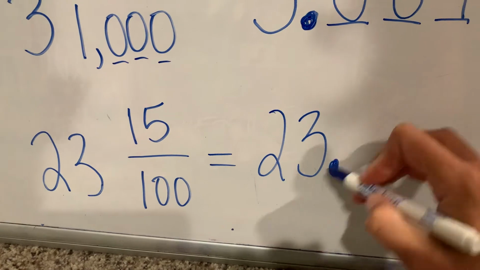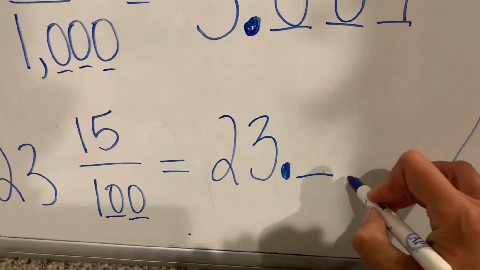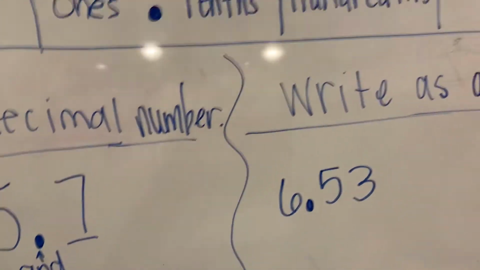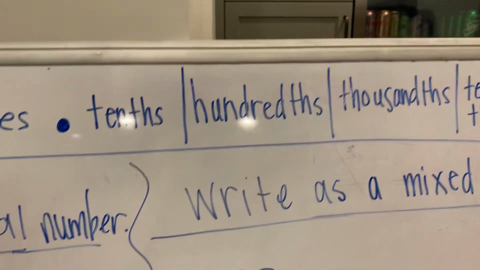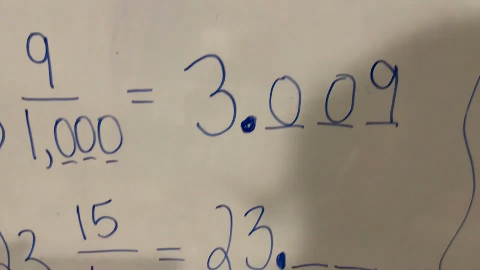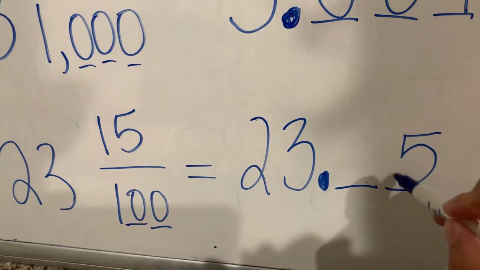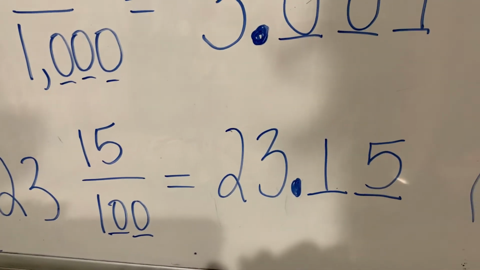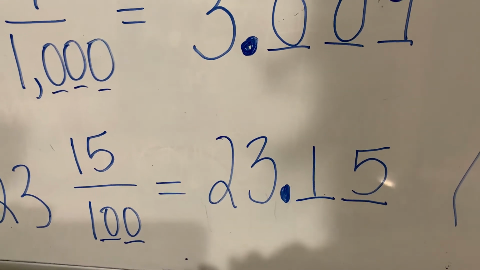Okay. Now we can move down to 23 and 15/100, so 23, and then 100 has 2 zeros, so it's going to be hundredths. So I'm going to go up 2 spots, because if I look up at my place value chart, hundredths is 2 spots after my decimal as well. Okay, and I know I need to start with the 5 here and the 1 here, so I have 1 tenth and 5 hundredths, so altogether it's 15 hundredths.